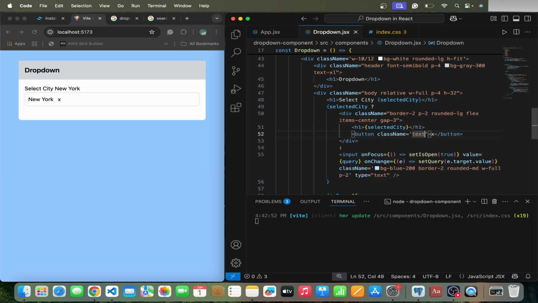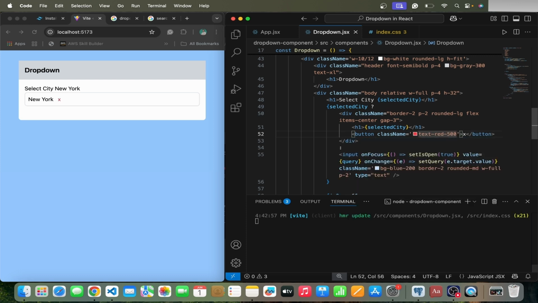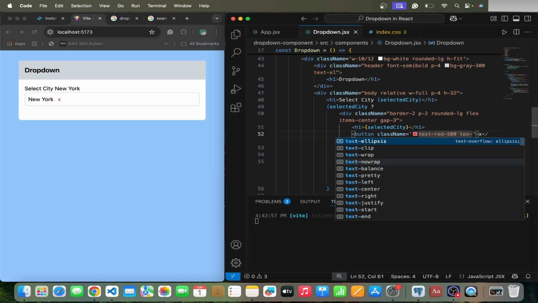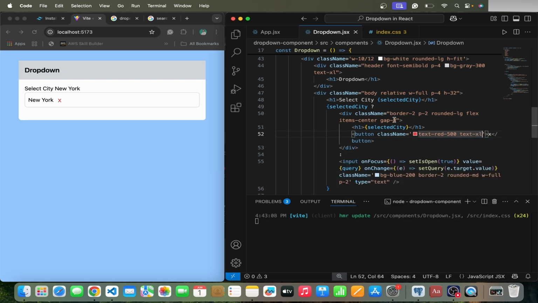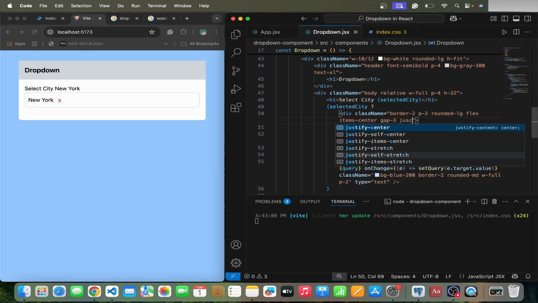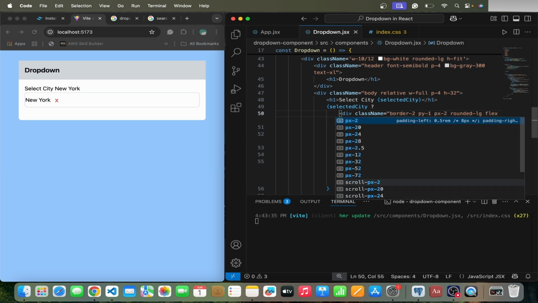So setting the text to red. And let's increase the font size to XL. Also, let's add justify center. I think we don't need it. Add PY to 1 and PX 2. Okay, now it looks good.